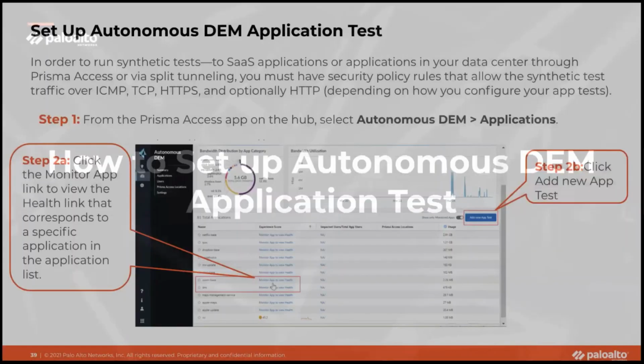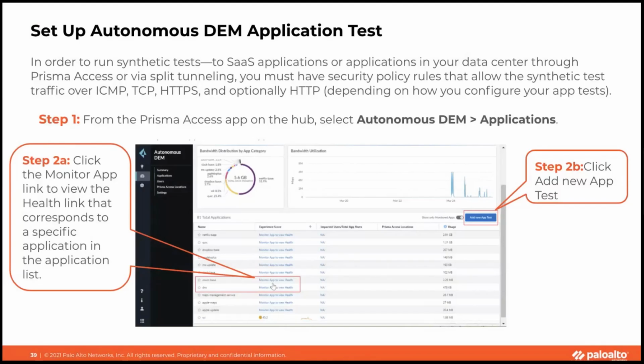So once you have surveyed all the applications running on your network and determined which application you want to monitor, you can create app tests. As you create app tests, keep in mind that although you can create an app test targeted to multiple users, the number of tests is based on the number of app tests each individual user runs. For example, if your app test is for Slack and the target is 1,000 users, this would count against your license as 1,000 tests.